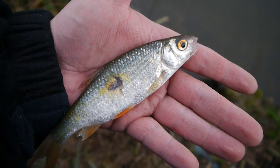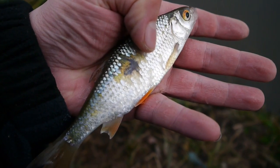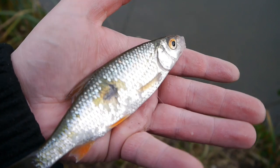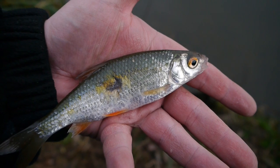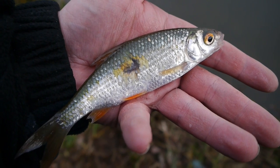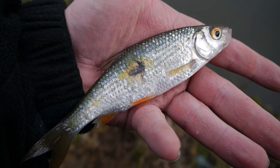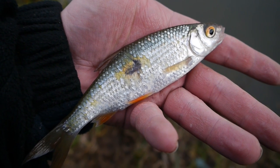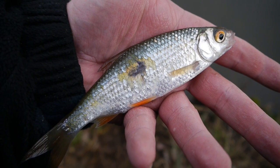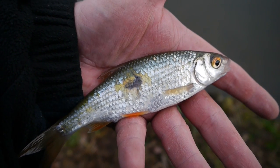My first fish from the canal and it's a roach! This one looks like it's been attacked — quite a bit of scarring on that side, and a bit of a mark on the back there as well. I thought it was quite a few small fish topping and sure enough there's a few roach about. To be honest, that would make a perfect pike live bait, wouldn't it? Makes you wonder if there is the odd predator about in this area — something's had a nibble on him before. Anyway, first fish — always welcome. Let's get it slipped back.